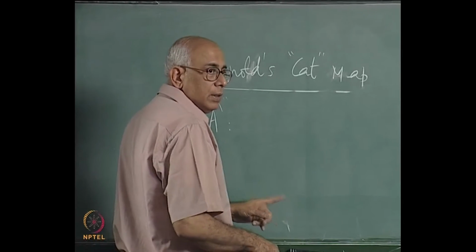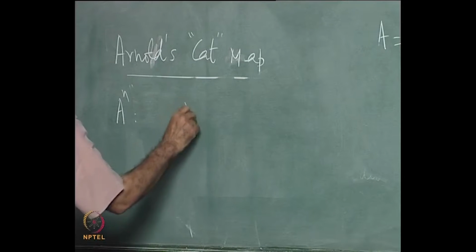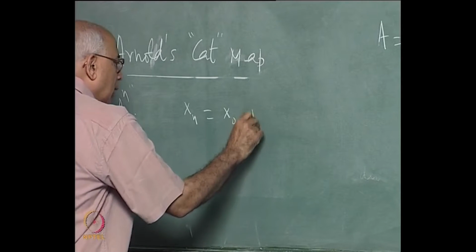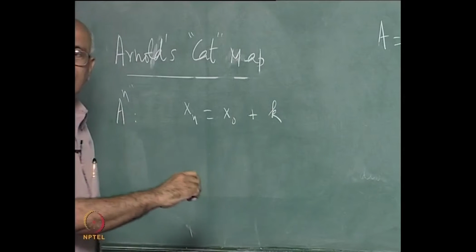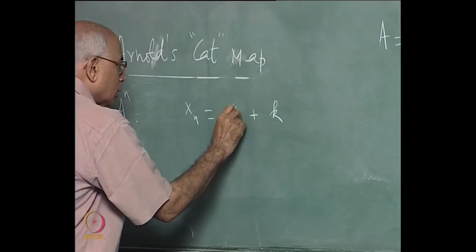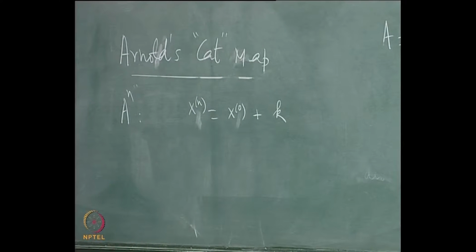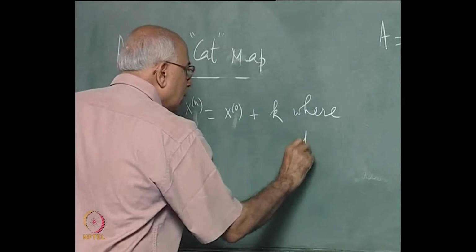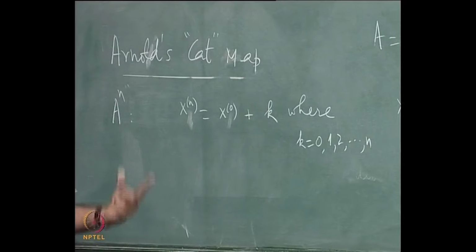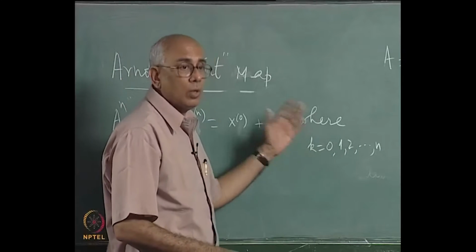So it is evident that if x naught, y naught is a fixed point of this object, then x_n must be equal to x naught plus some integer k, which goes away in doing the modulus. Suppose x naught is a fixed point, then after n iterations it would do this, where k can be 0 or 1 or 2 up to n. It can't be more than n, because after n iterations a point cannot increase by more than n, since in one iteration it can't increase by more than 1 before I do the modulo trick.